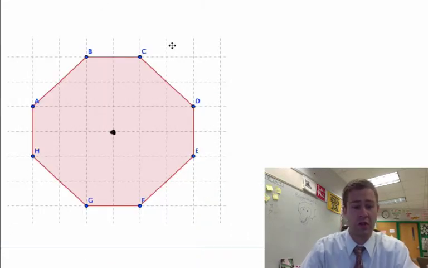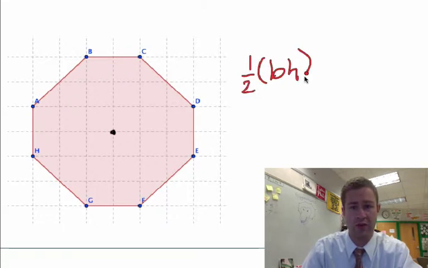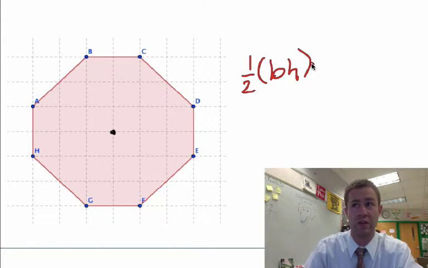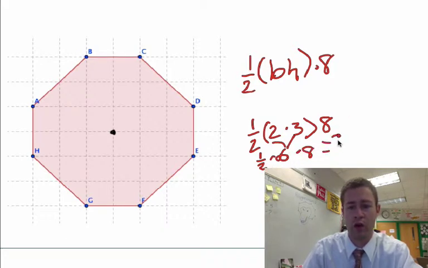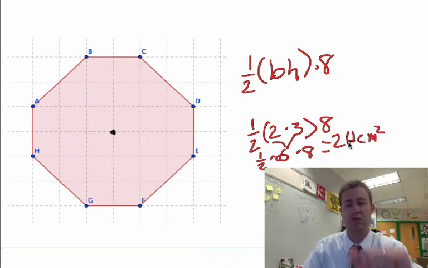So if I take my formula and I have 1/2 base times height, because they're all the same triangle, because it's a regular polygon and sides are the same, times 8 triangles, I'm going to get the area of this figure. So my base was 2, so 1/2 base times height, 2 times 3. That's going to give me 6 times 1/2 times 8, which is going to be 3 times 8, or 24 square units. Okay, if we were using centimeters, it'd be square centimeters.